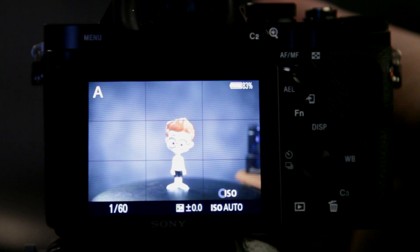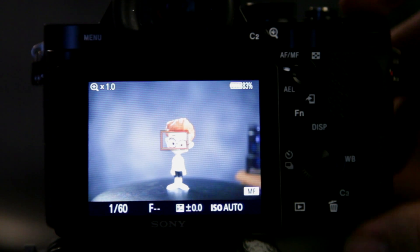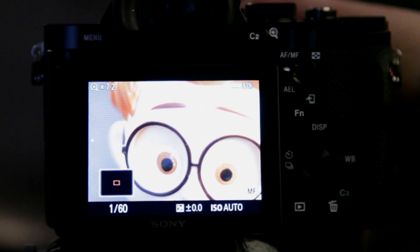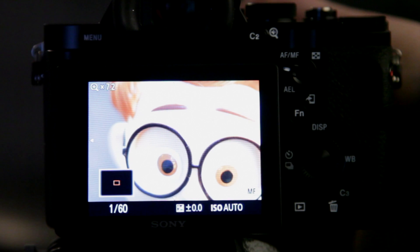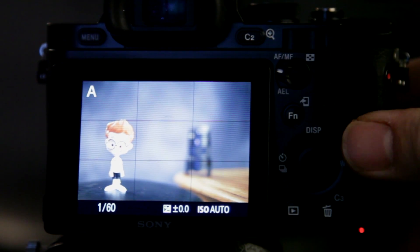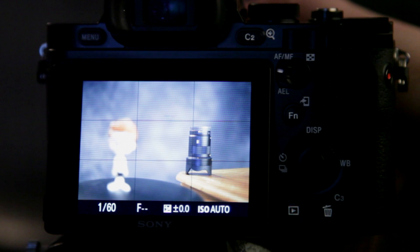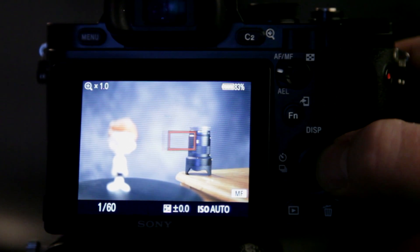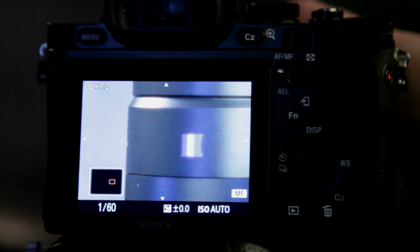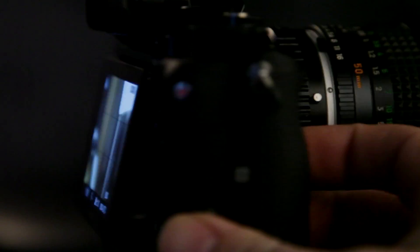So now when we look at this, you can actually see on the glasses there the focus peaking — you can see when I start to focus right on the eyes. If you want to zoom in, the default is the C1 button. Hit the C1 button, then hit the center button, and you can zoom in and just fine tune your focus to get the eyeballs right there. Now I'll turn it over to the Zeiss lens and adjust the focus, looking for the focus peaking. Then do the zoom in — toggle over to the right and hit the center button — and it looks pretty sharp. So that's how you do focus peaking and manual focusing with a fully manual setup.